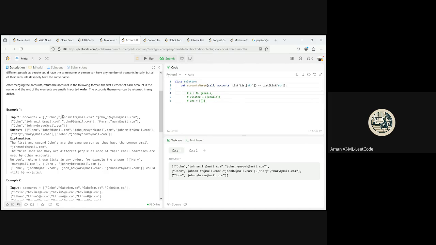So when I iterate this, I create a key-value pair. My key is my email, and the value is my name, and then all of these emails.